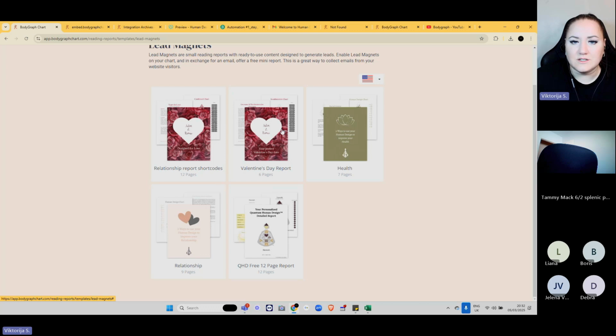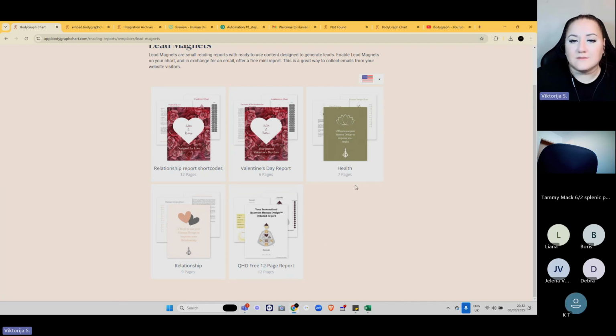They are for 2 people's Human Design activations rather than 1, and these are the individual reports. Now all of these reports come with content and they are fully editable, except Karen's report, which has only the first page and last page editable to add your branding. The rest of it is copyrighted and signed by Karen. But you are free to install and use it and upsell it in your shop.